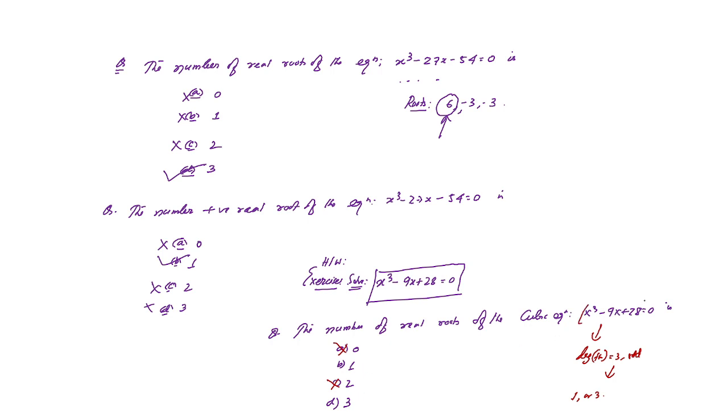So what you will do, you will solve it with the help of Cardan's method, and you will see the roots are minus 4, minus 3 omega plus omega square, and minus 3 omega square plus omega. But omega is the imaginary cube root of unity. So there is only one real root and the other two roots are complex numbers. So option B is correct and option D is false. This type of question has been asked as an MCQ type question.